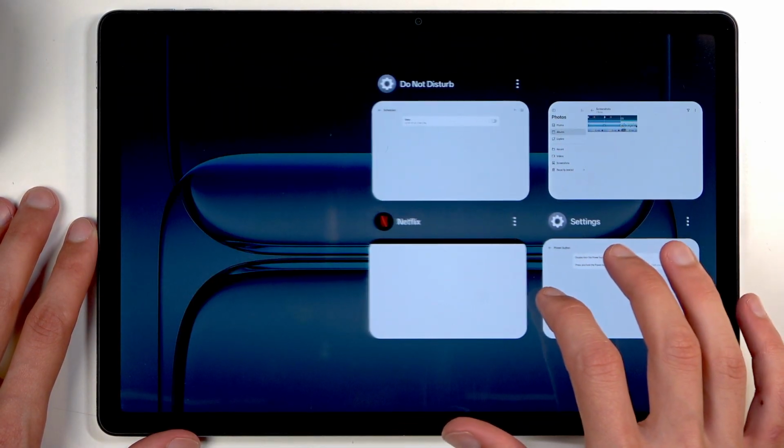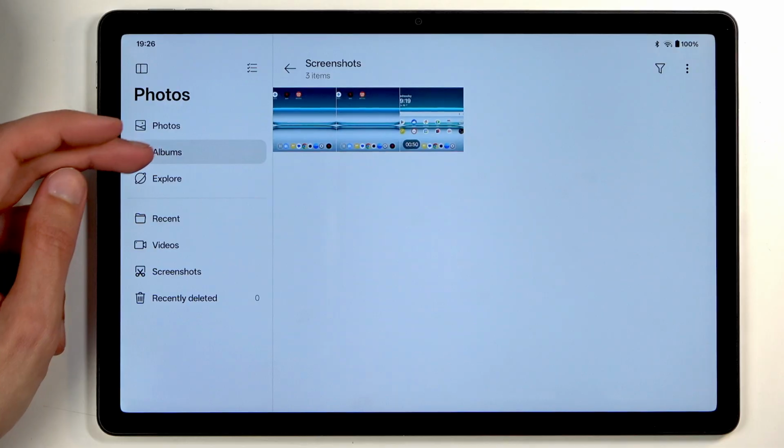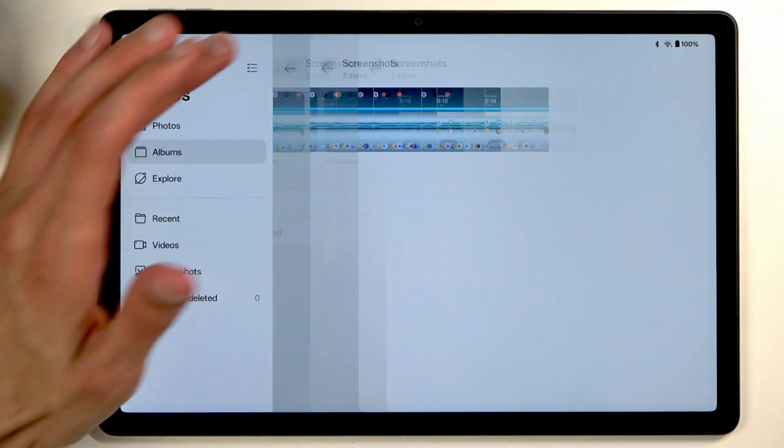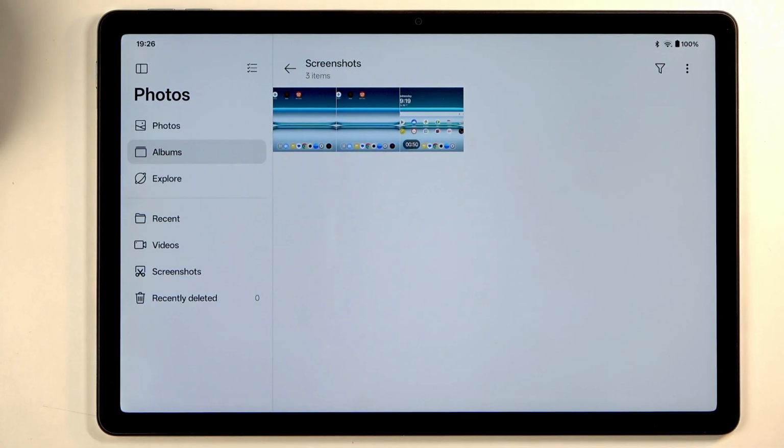Now, when you've captured your screenshot, you can then find them in your gallery application or photos. Let's see, which one is it? Photos. So it's a Photos application, and you will want to navigate to Albums, and in Albums you'll find the Screenshots album. Now in here you won't find just screenshots, there will also be screen recordings, but it's still much simpler to locate whatever content you're looking for, assuming it's a screenshot.